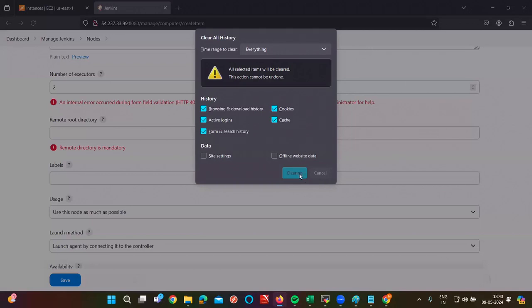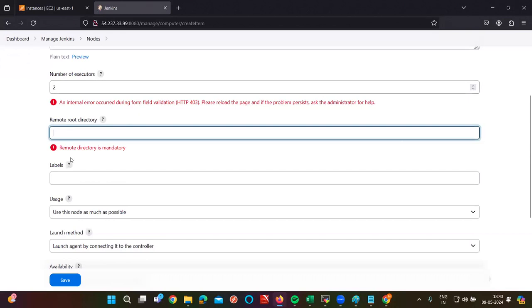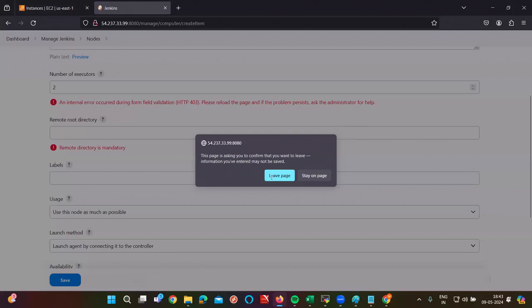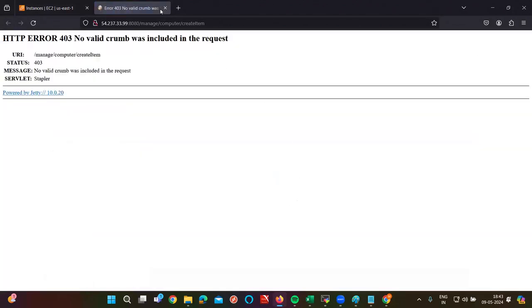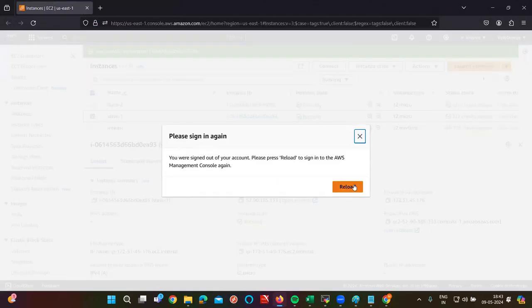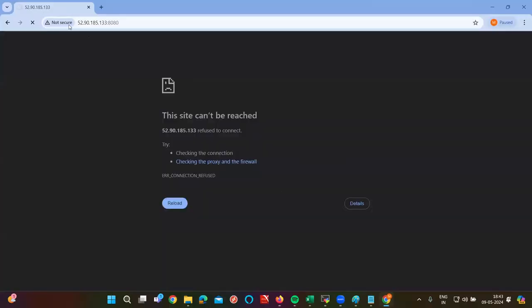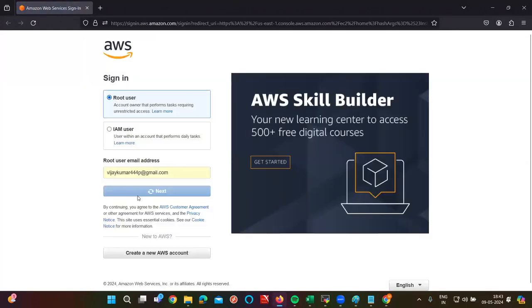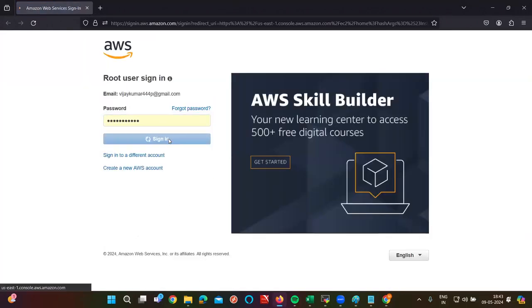Was trying to remove the cache. Wait. Sorry. Was the account blocked or what?